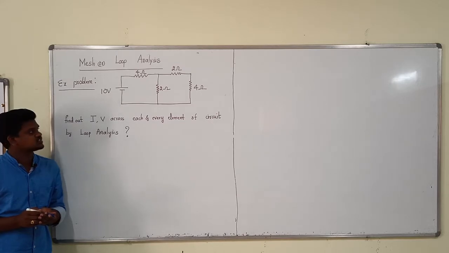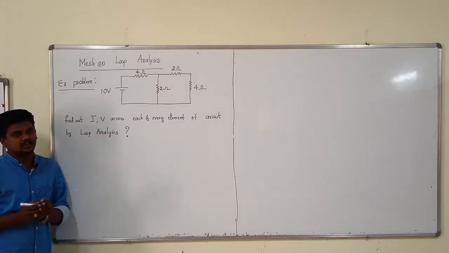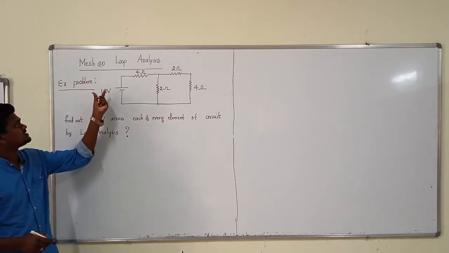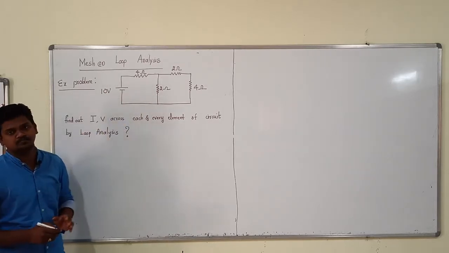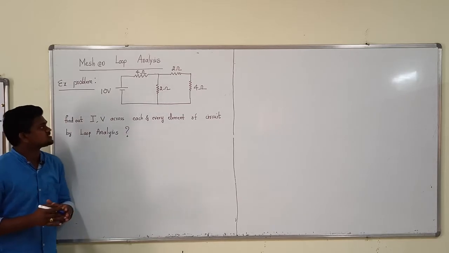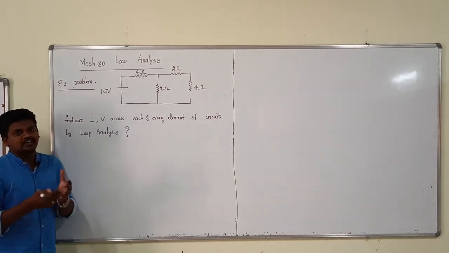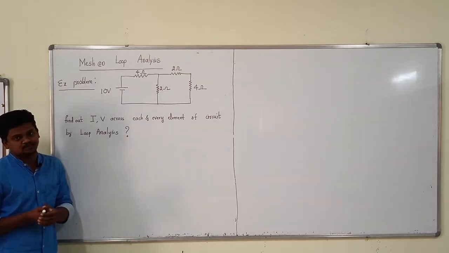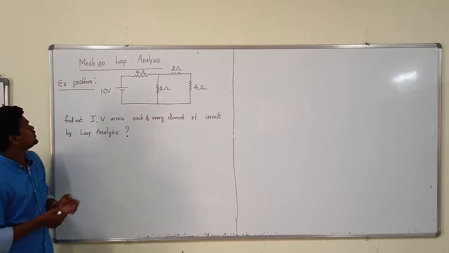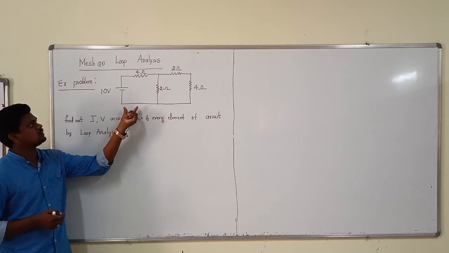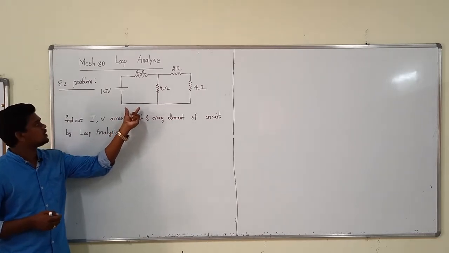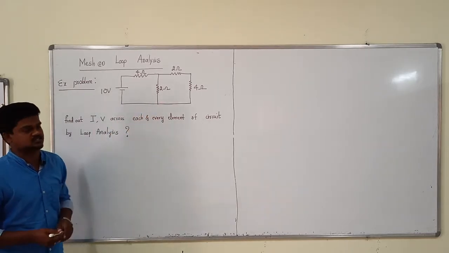Last class we discussed the theory regarding loop analysis and mesh analysis, how the loop analysis is done, how the mesh analysis is done. Today we will discuss the application of loop analysis or mesh analysis. Application: if one problem is given, how can we solve this problem by the loop analysis?